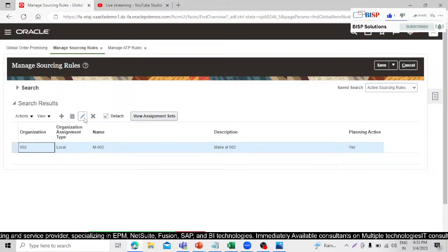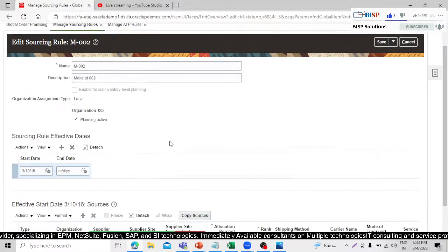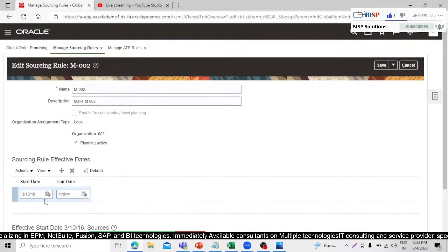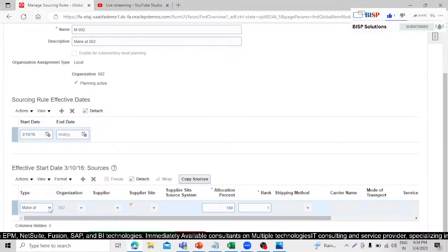So this is our sourcing rule. You can add it over here, and if you want to create, you can create, right? And what is the sourcing rule? You can define over here, and this is our type. What is the type? Like transfer from, and buy from. So you can set like buy from, and transfer from, right? You can set over here. So this is our sourcing from, and the sources you can set over here.